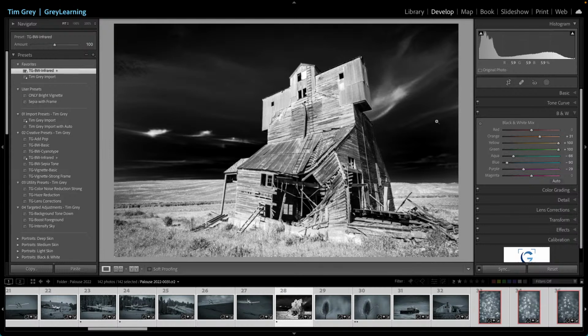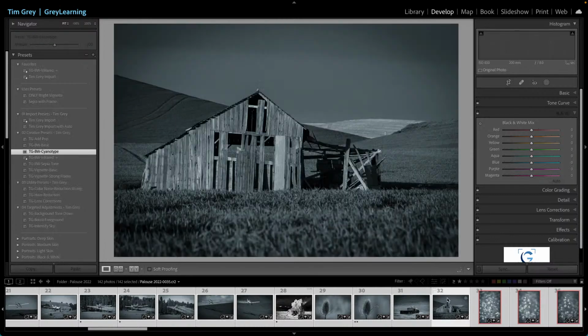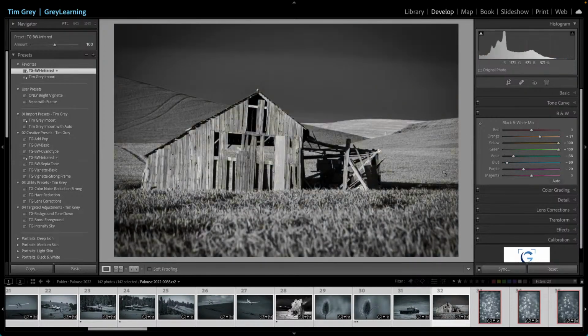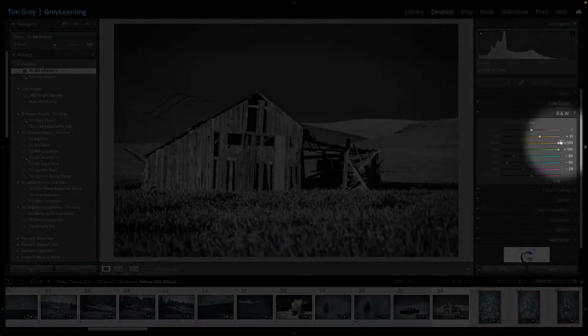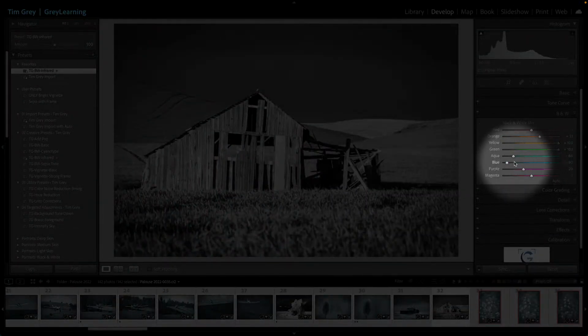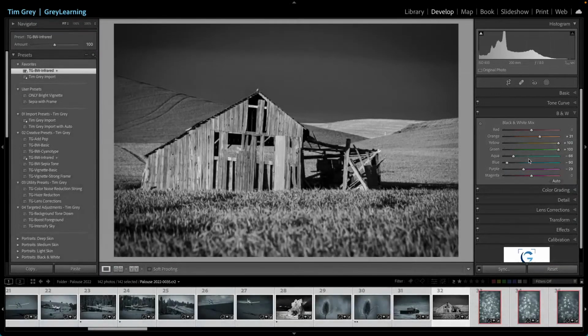And so again, a really good example of, instead of trying to remember what sort of settings work well in most cases for an infrared type of effect, maybe you could just simply use a preset for that basis. So just click a preset that then boosts the yellows and the greens and darkens the blues and the aquas, and that'll give you a good starting point.